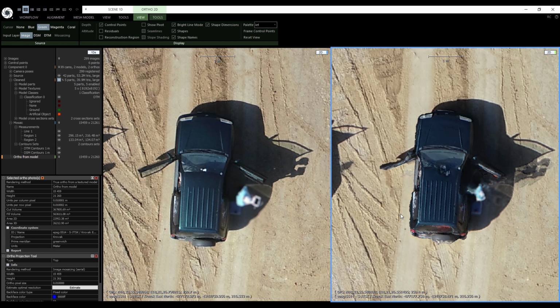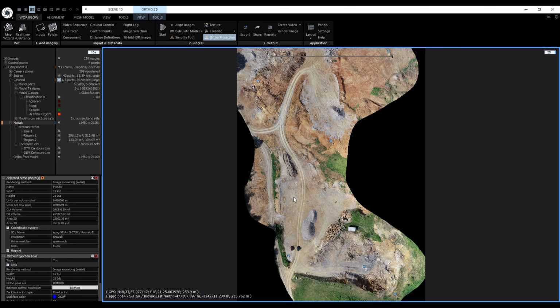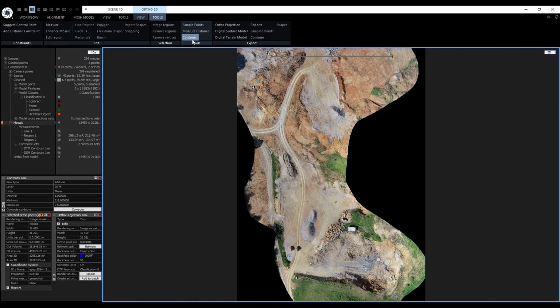We also need to cover mosaic editing, but we will get back to it once we take a look at the new drawing tools. Up next are the contours. To generate the contours, first we need an ortho projection. Before you generate any ortho projection, make sure that it is in the correct coordinate system because the contours will share the same coordinate system. The contours tool is located in the Ortho 2D tools right here. To activate it, we will simply click on it, and this opens the contours tool panel, which is paired with this projection.